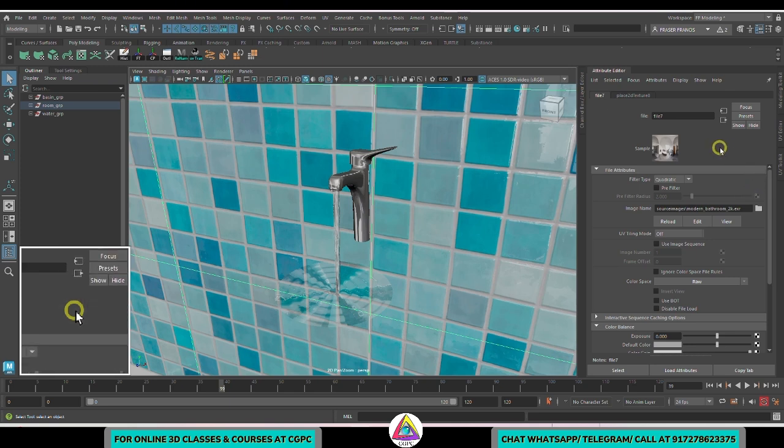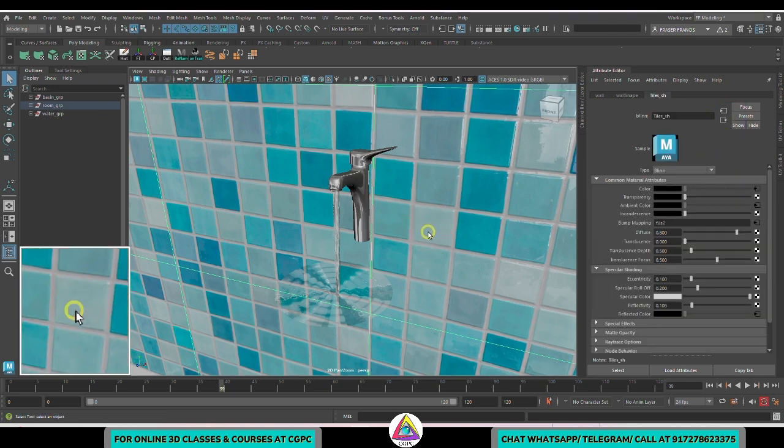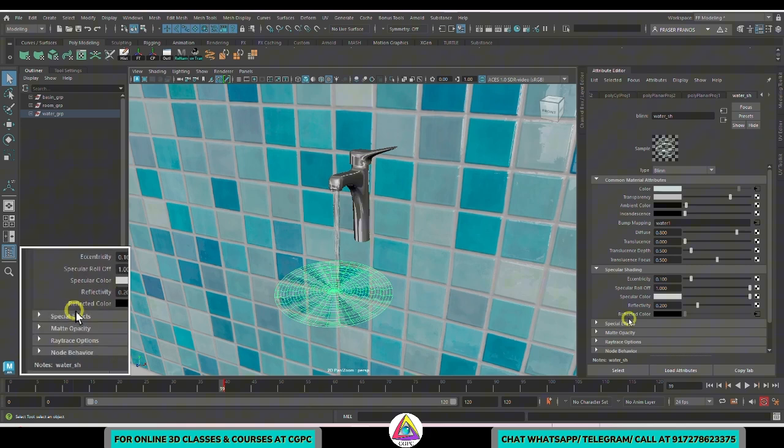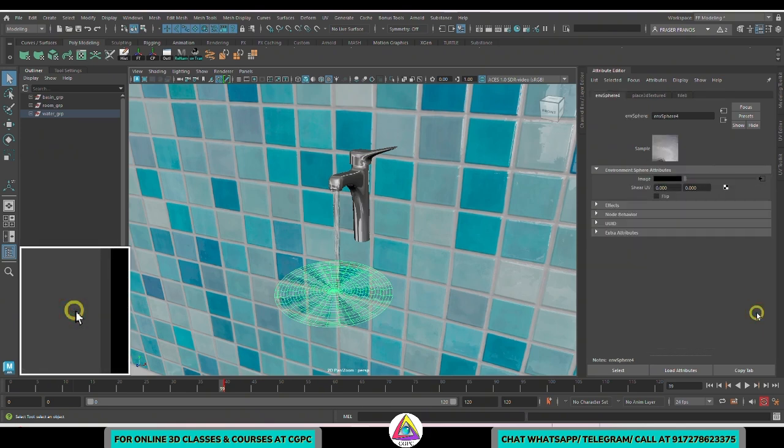I have basically used the HDRI image over here on the ENV or the environment sphere. So I'll just show you once more how I've done it. Just select the water or any mesh. On the reflected color, I have used this ENV sphere. That's the node you get from, like when you add textures, you go to get file, right? If you just scroll down, you get various other types of nodes also, as different types of shaders you can add and connect to the basic material. Like on the blend, I have added this ENV sphere on the reflected color.